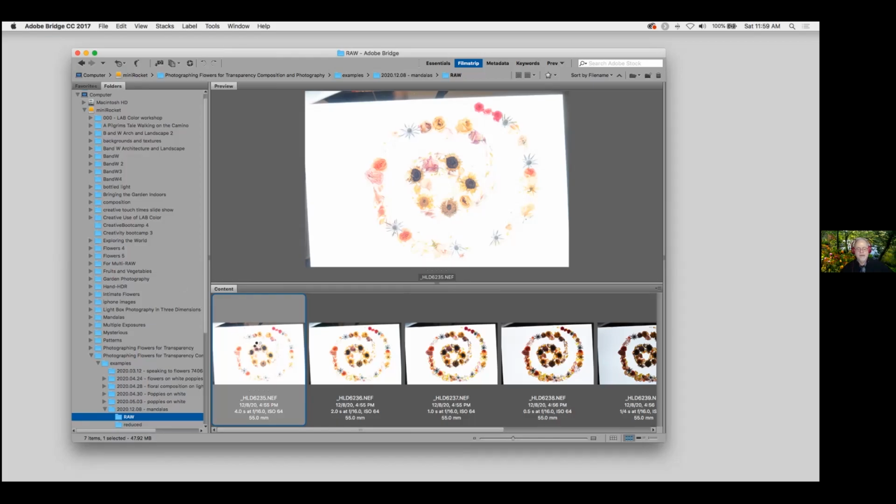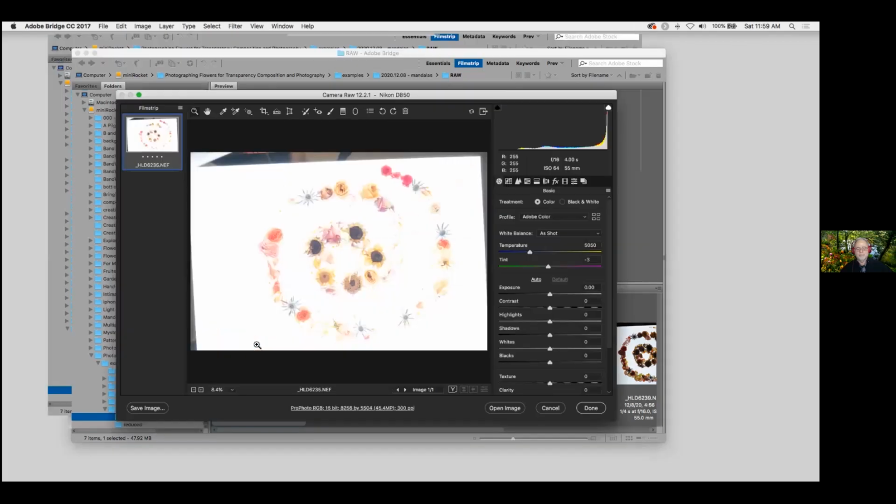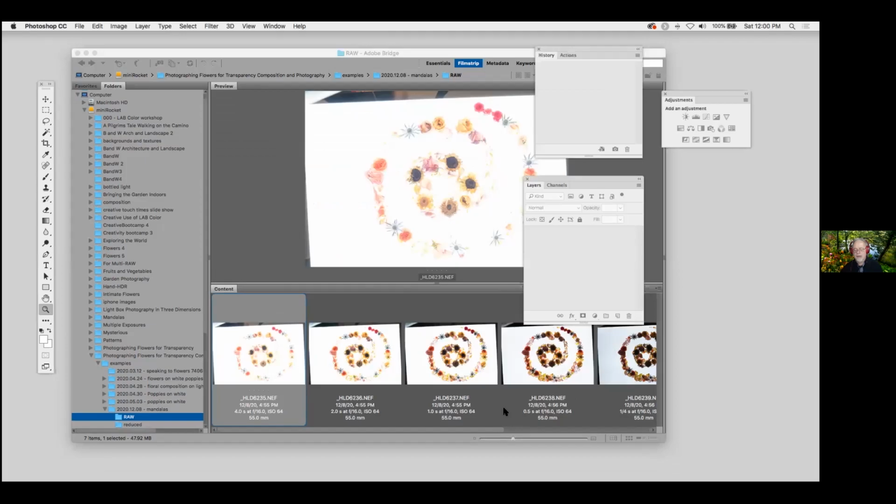Mostly I make no ACR adjustments. So here's this image in ACR, and the next thing I would do is click open copy in Photoshop. And there, I don't change the given ACR settings for this kind of photography. I just take it as it is. And this will open it in Photoshop.